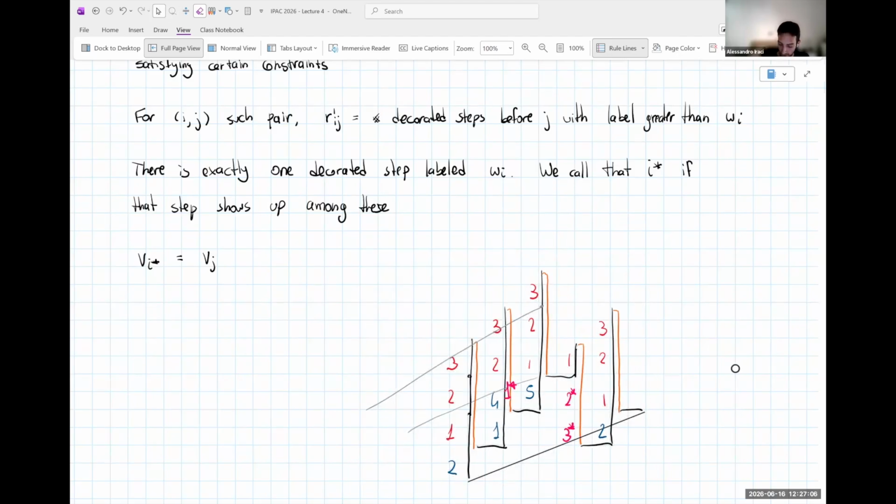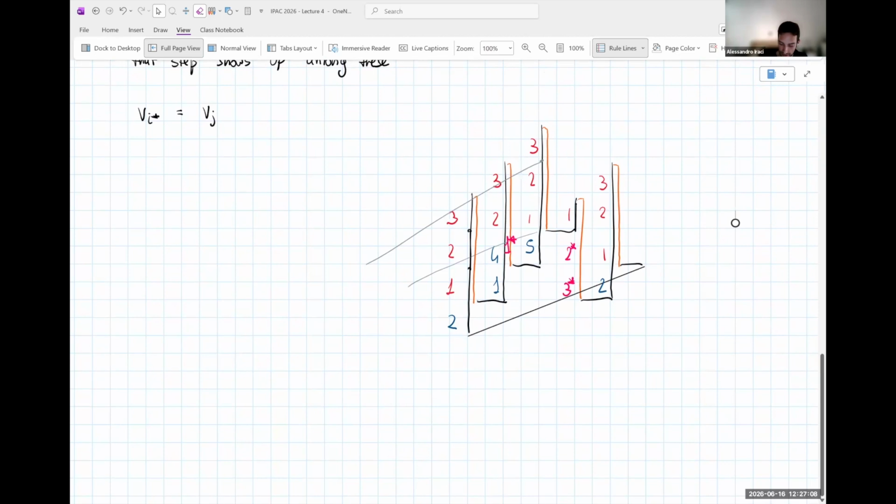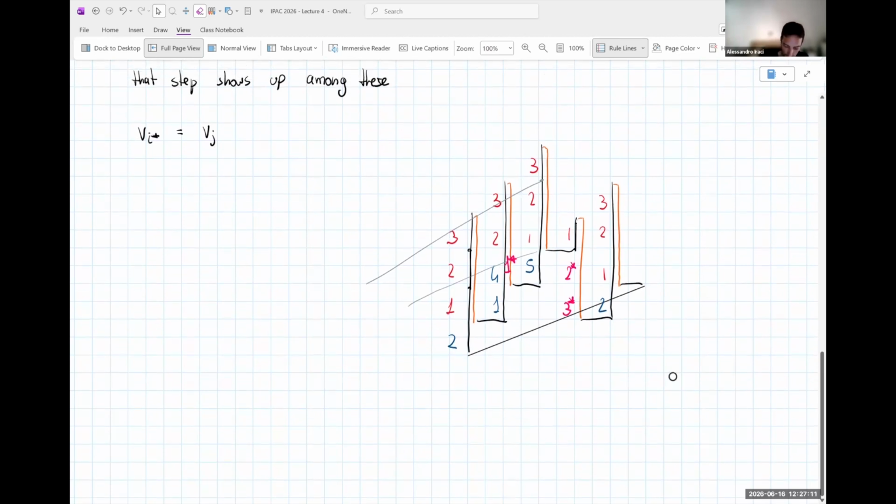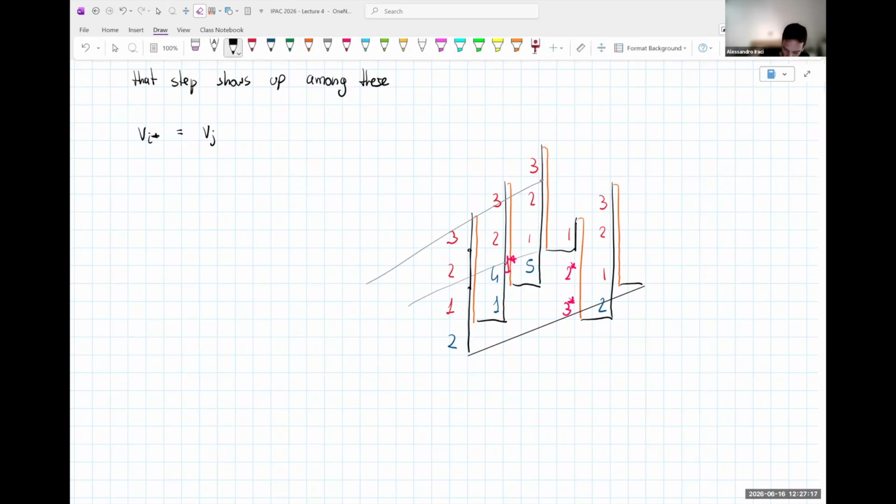So we have this I star somewhere before this step J. So we're counting. Okay, let's go back to this example. We have, no, the diagonal I wanted to keep. We have this 3 here. We are crossing this guy here. And we want sort of to pair this guy here. Maybe I should draw the 2. Maybe it's a bit better. Yes. Let me use this step instead.